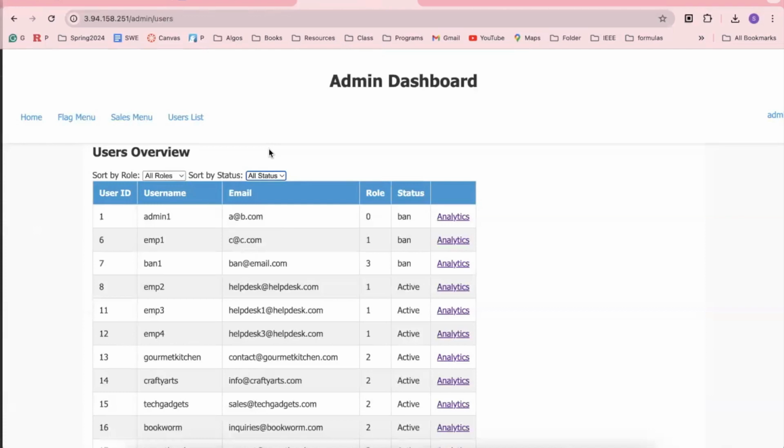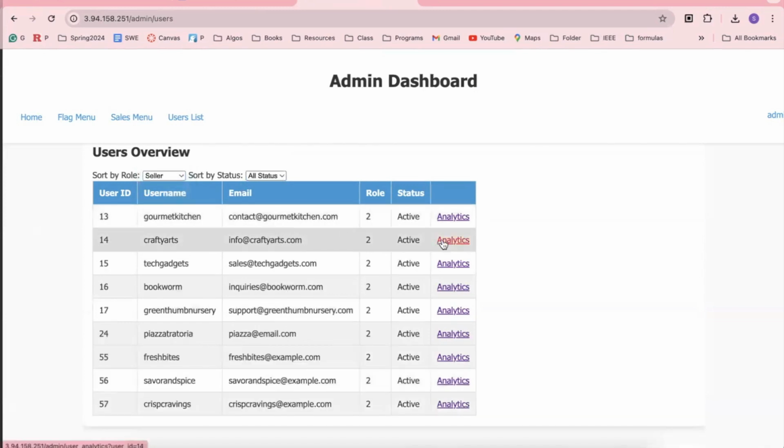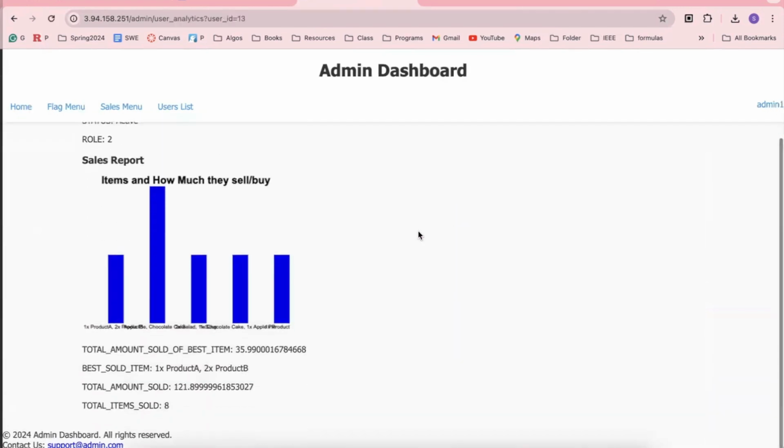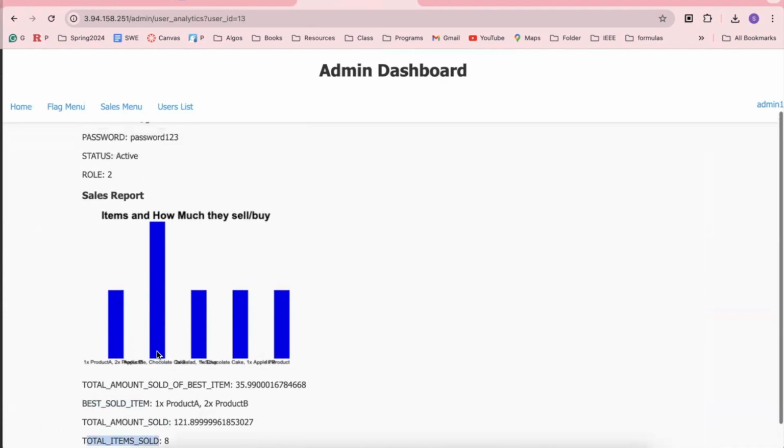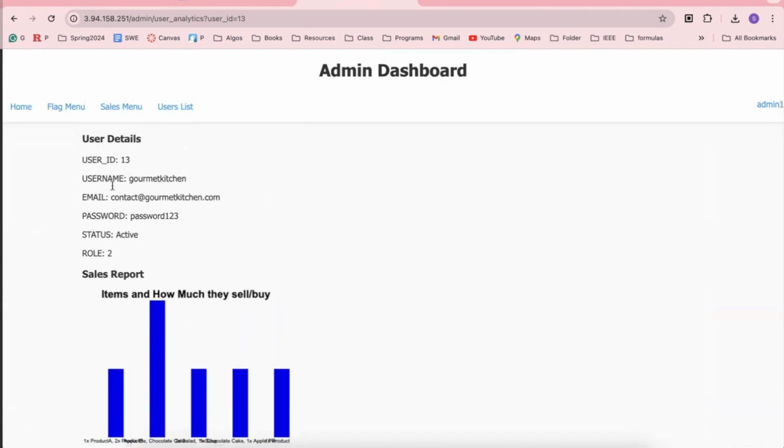When we click to see the analytics, an API call to our Generate Summary Report endpoint is made, and we get access to sales metrics. When analyzing a patron's summary report, we can observe their favorite item, represented by the item they bought the most, the total amount spent on that item, and their overall purchase history and expenditure. Additionally, the report includes a list of all orders made to them, providing a detailed overview of their transactions.